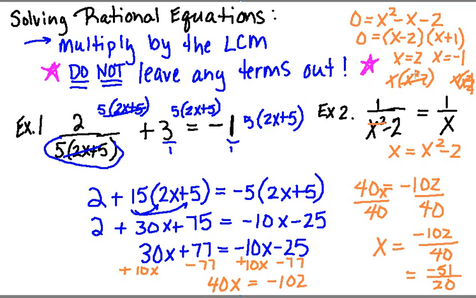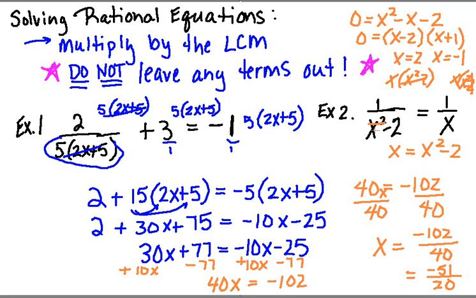But here is another watch out for rational expressions. I have to actually test to make sure I don't get a 0 in the denominator. Okay, it wasn't really an issue here because I ended up with a fraction, and that's not going to give me a 0 down here. But here it could. If I ended up with something that gives me a 0 in the denominator, then that is not actually a solution. So I need to test them.